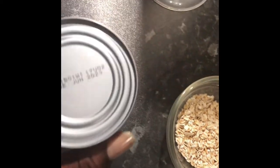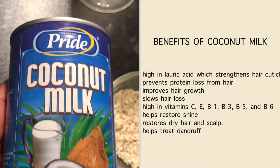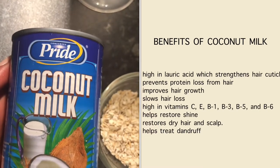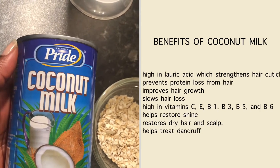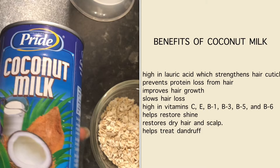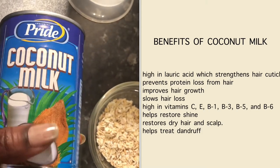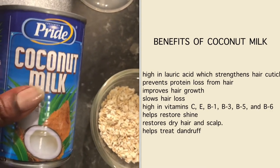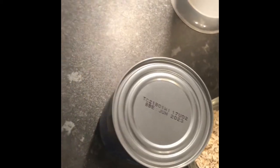And then next we are using coconut milk. You want the full fat coconut milk, because it's got lauric acid, which is a fatty acid found in the fats, which can help to strengthen the hair cuticle from inside out. It also prevents protein loss, and therefore can help to strengthen the hair, and it improves hair growth and slows down hair loss. It's also got vitamins which will help to promote growth and soothe the scalp, especially when you've got a dry, itchy scalp.